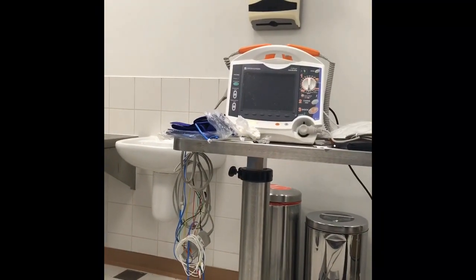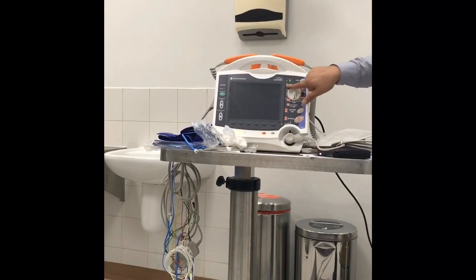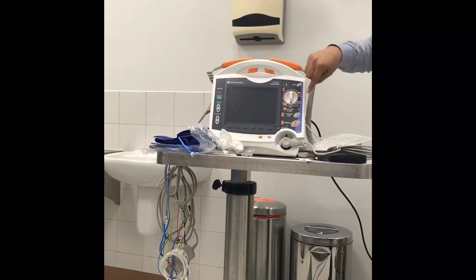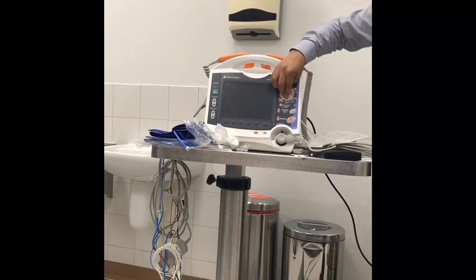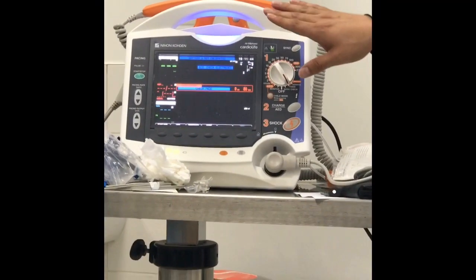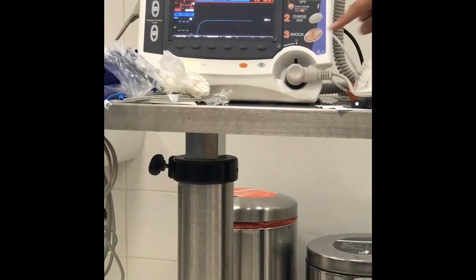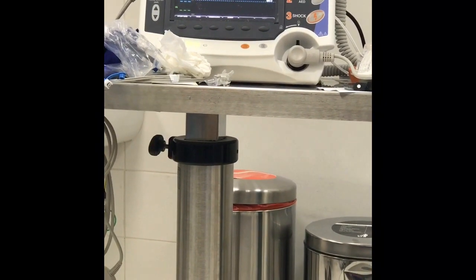So for pacing, we have to use the AED pads, with the chest leads and the ECG electrodes. Yes, the ECG. The pads will shut... No, you have to use ECG. Yes, you have to use it.